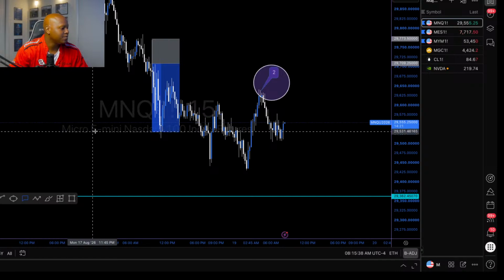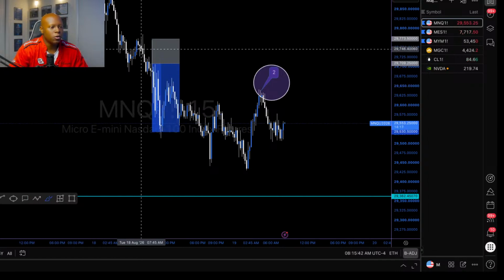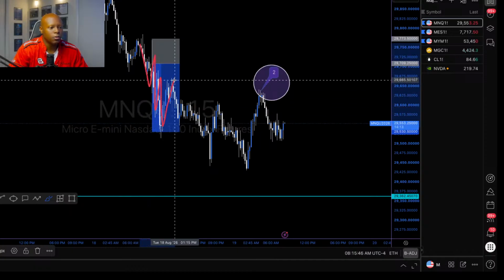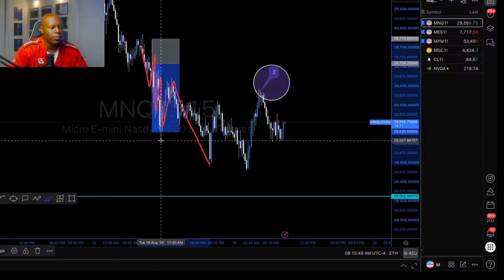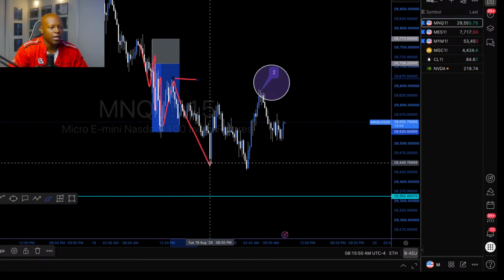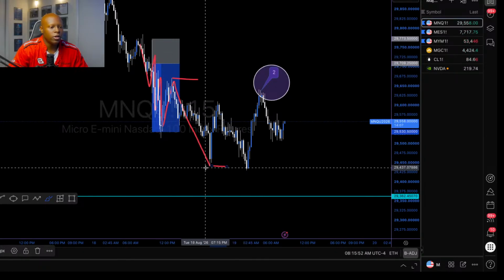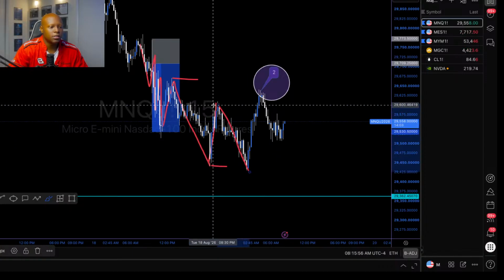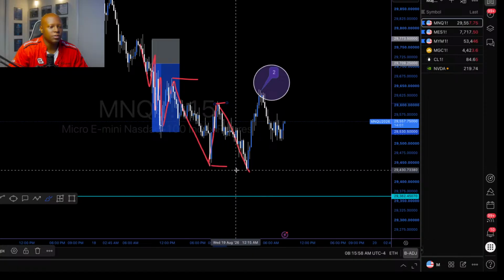Okay, life hack real quick, just for you. If price is creating lower lows and lower highs, the market structure is bearish. We created a lower low, lower high, lower low, lower high, then lower low, right? We broke through this. This would have been the key high. This is the key low. Then we created a new lower high and we created a lower low. This became the previous high. This became the previous low.